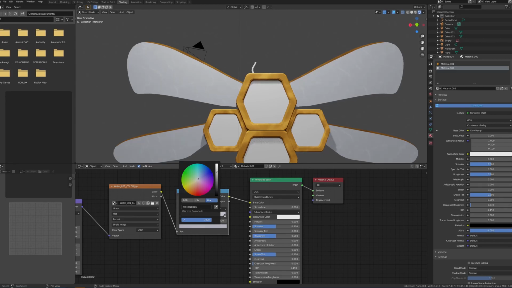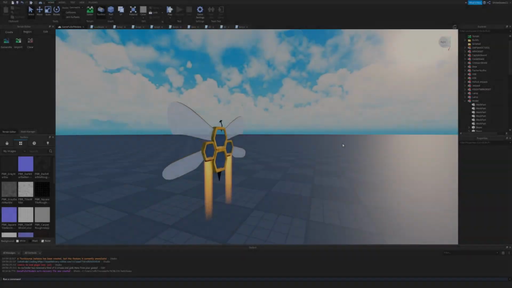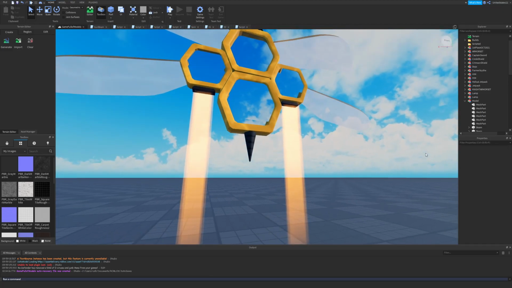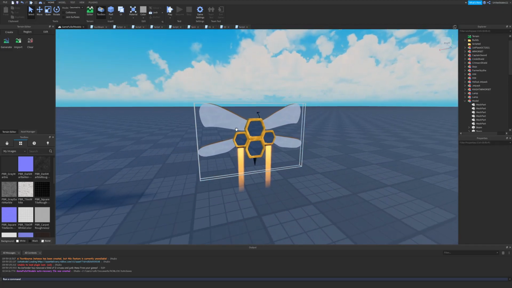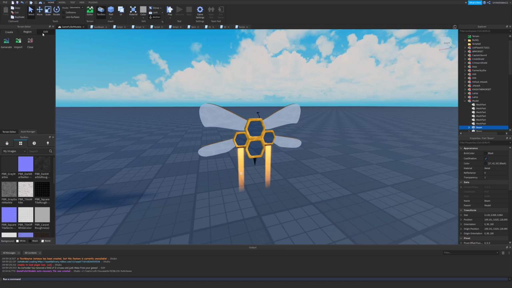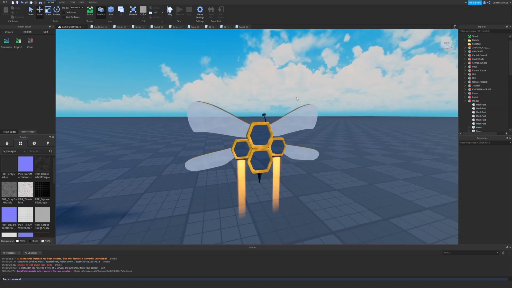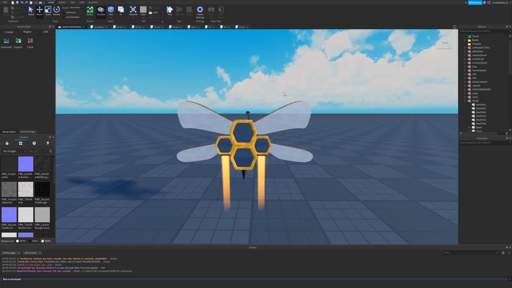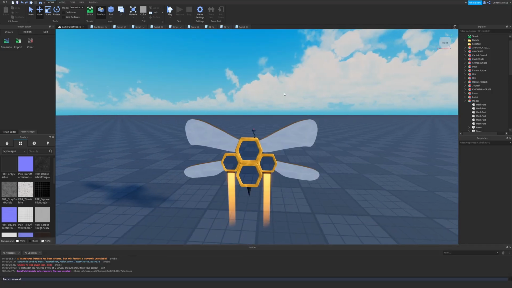I do a bit more tampering with the texture, and then I add a glass mesh, some boosters, and their respective particles. And I have essentially the finished final product, though there are some things I personally want to add in the future. Like I want to add maybe some beam floating around inside of the mesh, which simulates honey flowing inside of the honeycomb cells. I think that would be really cool.